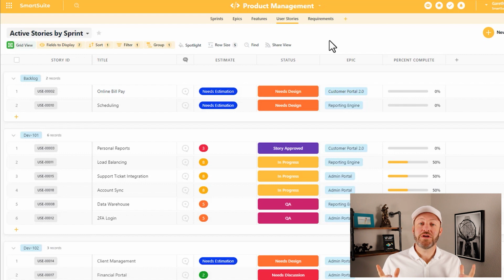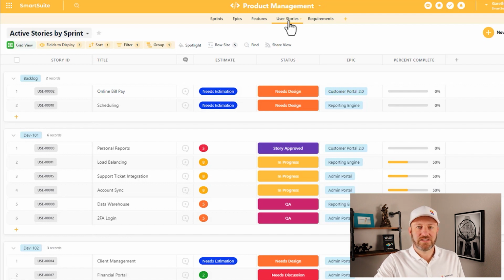Here we are, everything you need to know about the chart view at your fingertips inside a Smart Suite. Let's start by jumping into my screen here, and I of course need to start by suggesting that you get into a solution and into a particular app. Views inside a Smart Suite live at the app level. So here I am in my product management solution, and I'm inside of my User Stories application.